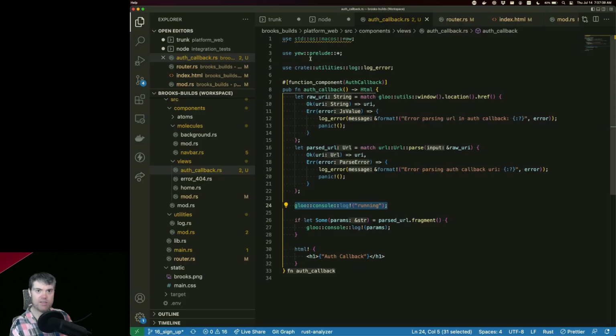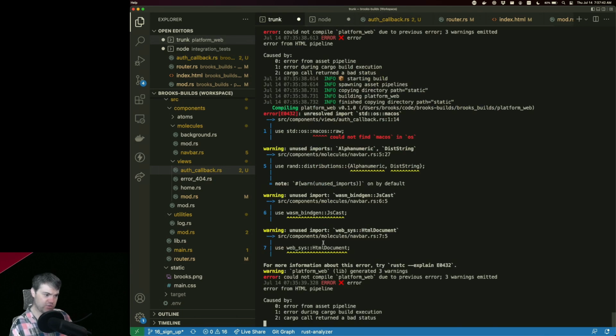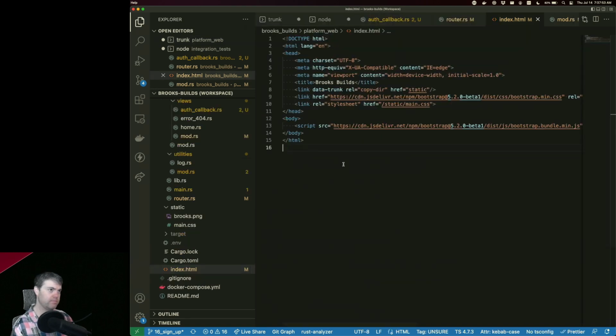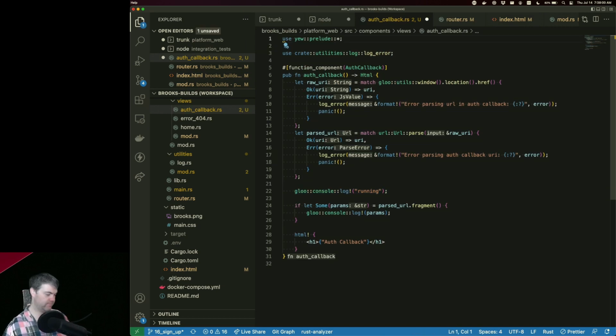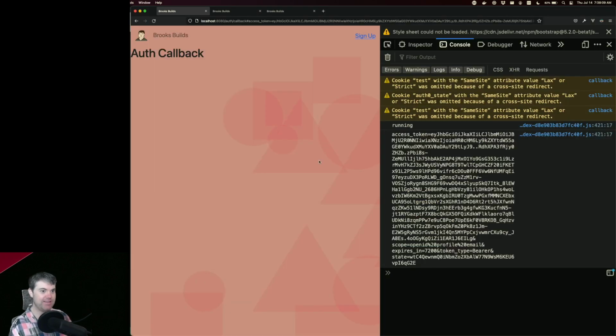Did we get an error in? I don't have an error here. Trunk. Oh, we got an error here. So Rust Analyzer is nice, but sometimes I accidentally bring in libraries that I don't want to bring in, and then bad things happen.